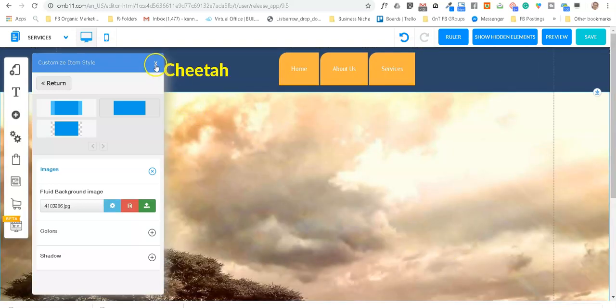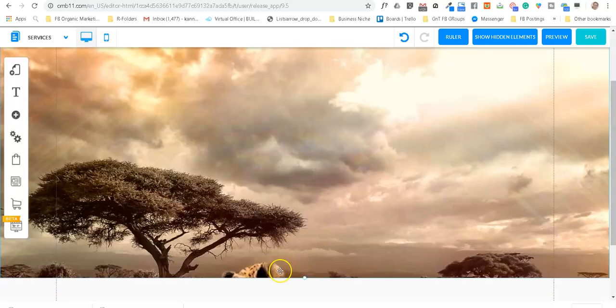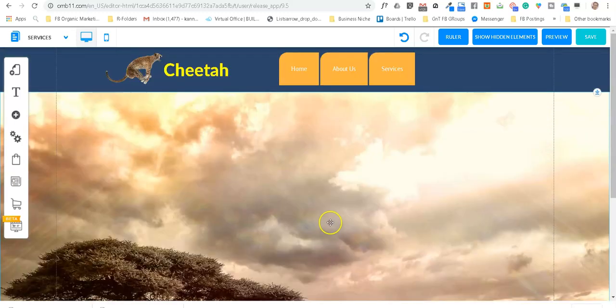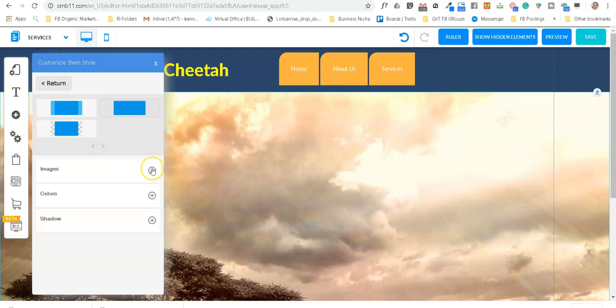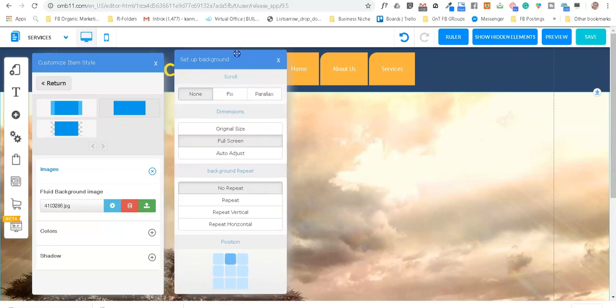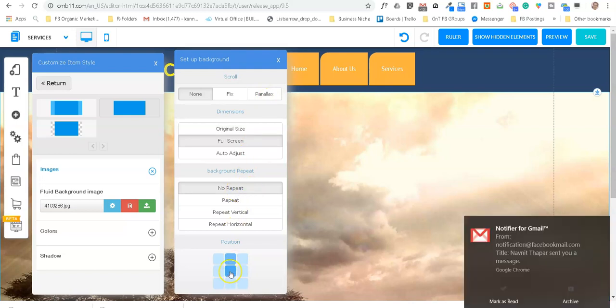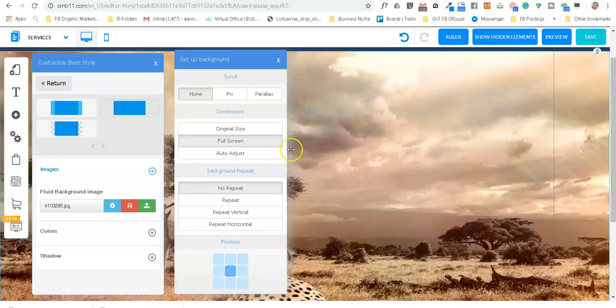Voila. It is done. But I'm not able to see this face and so on, because it is just coming down. Let us see how to fix it. Go to appearance, images. You can see settings. Go to settings. So you have a lot of options here like fix, accent, etc. So first of all, I want to make this center. Got it. So now it is taken to center.